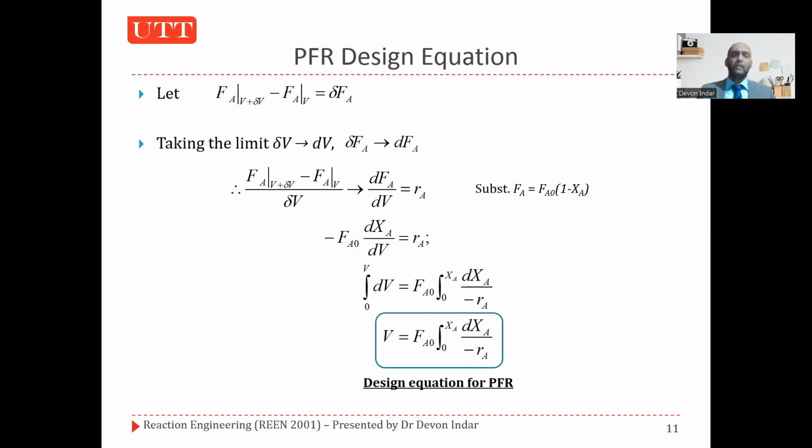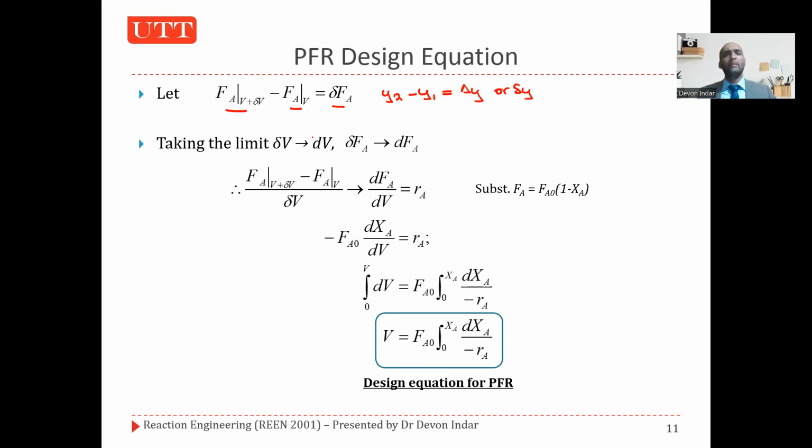So if you think about it, the flow rate of component A exiting the differential element minus the flow rate of component A entering is just a small change in the flow rate of component A. If you prefer a more mathematical analysis, or something you might have seen before, in math you would have seen something like y2 minus y1 being equal to delta y, for a small change. It's the same principle here. A small change in the flow rate of component A, we'll just designate as delta FA.